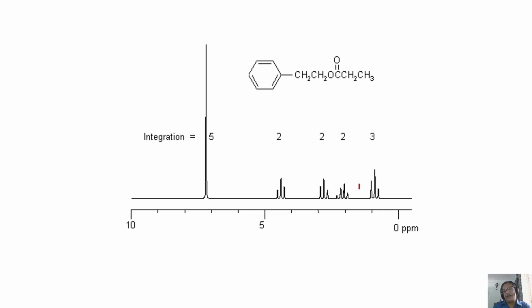What is the possibility here? How many groups of protons are there? Look at it very carefully. This is CH3, one proton. This is one, they are chemically inequivalent. And in between C double bond O and O, so there is a break, and this will not couple to this. There is another proton here, another proton here, and we have a phenyl group. So 1, 2, 3, 4, 5 groups of peaks are there. Count. Yeah, 1, 2, 3, 4, 5 groups of peaks are there.